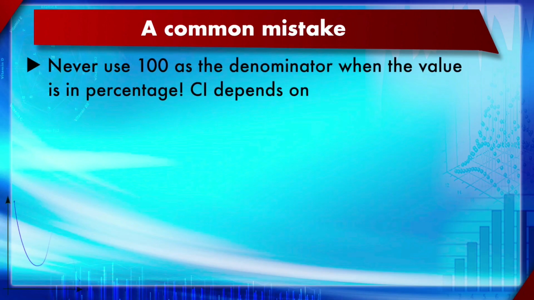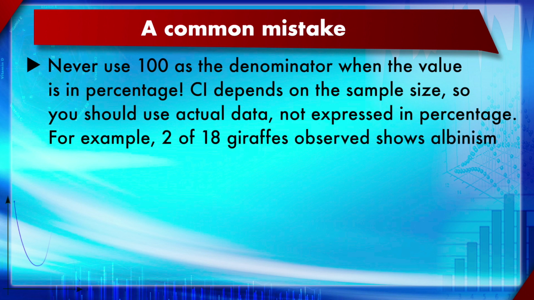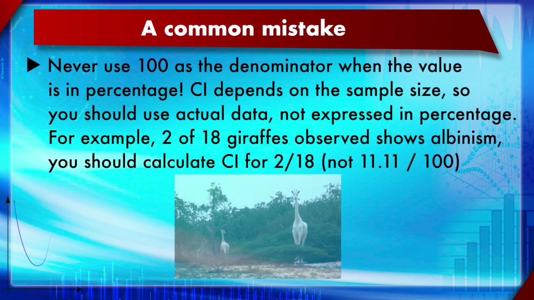One of the common mistakes that students make is to use 100 as the denominator. Usually students use 100 as if it is a percentage. It should never be based upon it. As I told you earlier, in terms of count, the value should be exactly what you measured in the field, the empirical data, the raw data. Any kind of normalization will invalidate it.